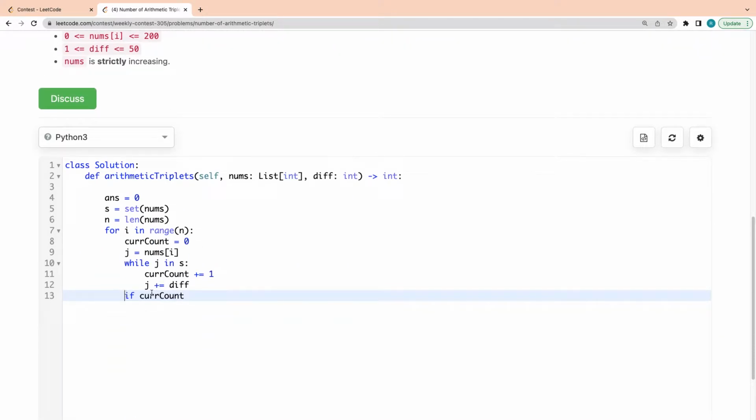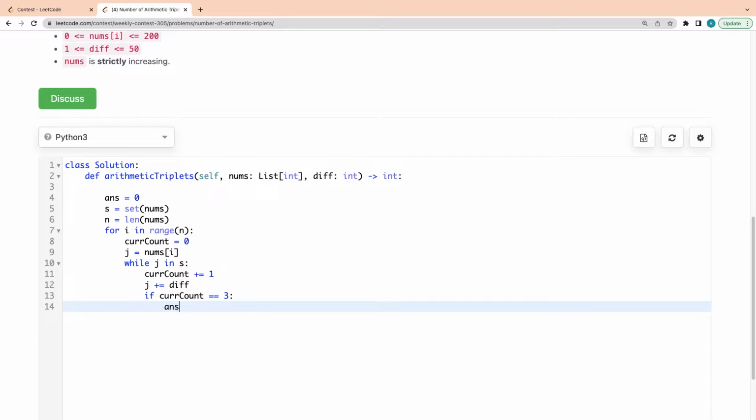So here I have to find if my current count is equal to length of 3. Then I can say my answer will increase by 1, and I can just break this loop, right? And then finally I can return my answer.